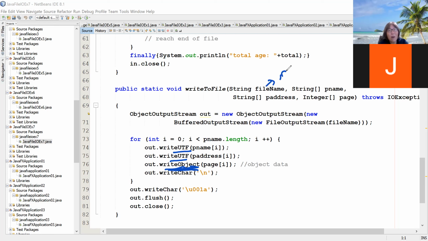And then this file is not recognizable in a text processing editor or something, unless it's an application that supports read object and follows this formatting. First string then object, then it can read, otherwise it cannot. Okay, so be very careful here. Okay, so this is regarding file handling.